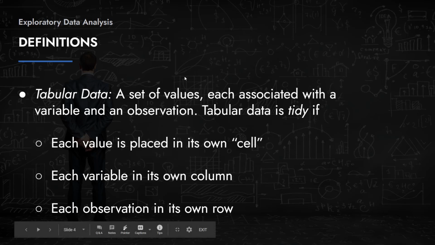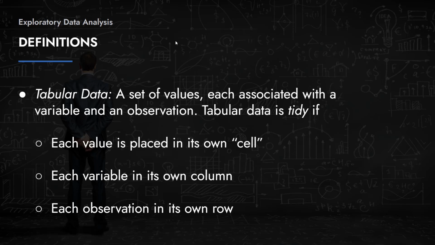So if your data is not tidy as such, the first step would be to get it to be tidy, right? Before you can do anything, just make sure it's tidy. Sometimes you might have data where they've combined 2 different variables into a single variable, like, let's say, state and city. And the column contains state and city information. So that's 2 variables. That's not tidy data. You want to split this into 2, state and city. Same thing with observations, right? You want to make sure that each row is unique.